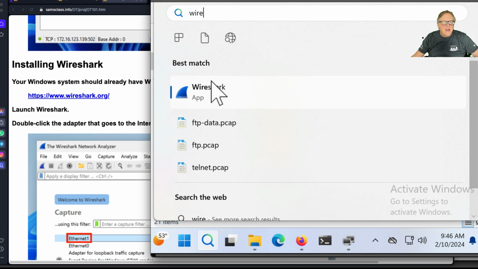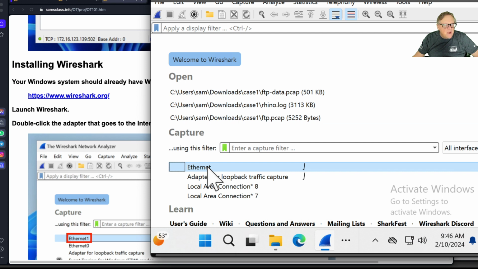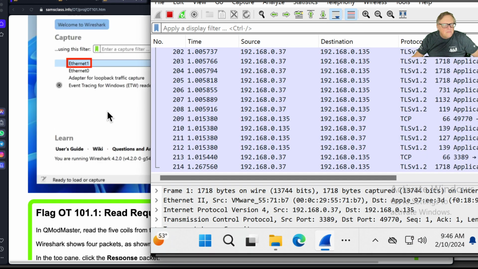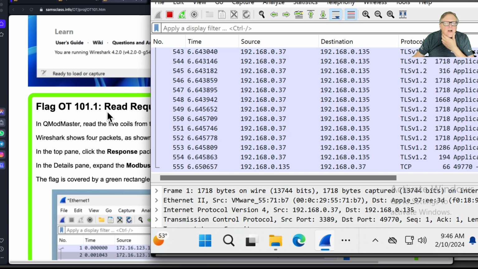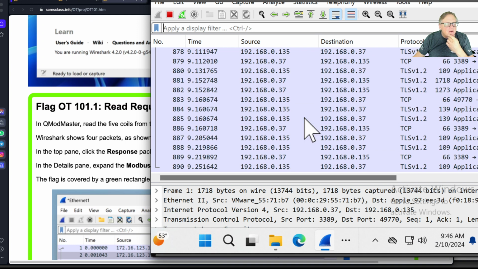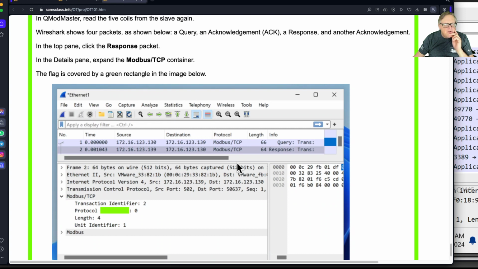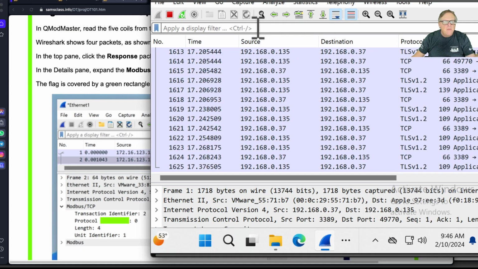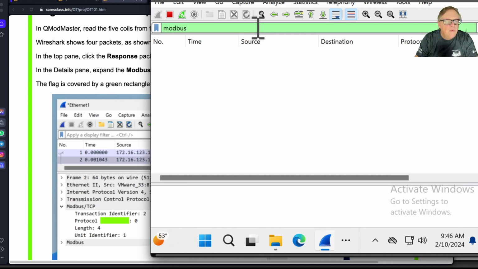Ah, we do have Wireshark. Okay. All right. So start sniffing. And yes, since I'm controlling it over RDP, there is going to be a lot of junk in here. I wonder if I'll be able to filter for Modbus traffic. I think I might be able to. Let's see if I can filter for Modbus. Well, all right, we're going to see if this works. I'm not sure if the traffic we're doing is recognized as Modbus or Modbus TCP, but we're going to see.